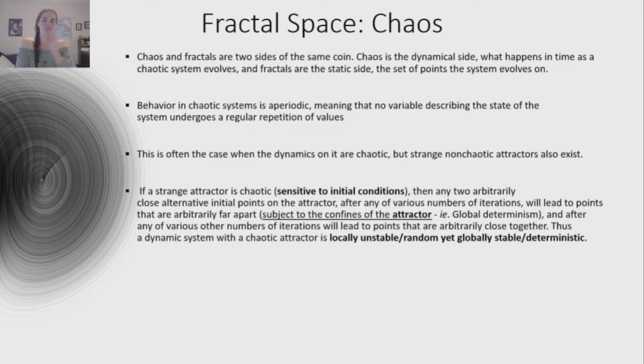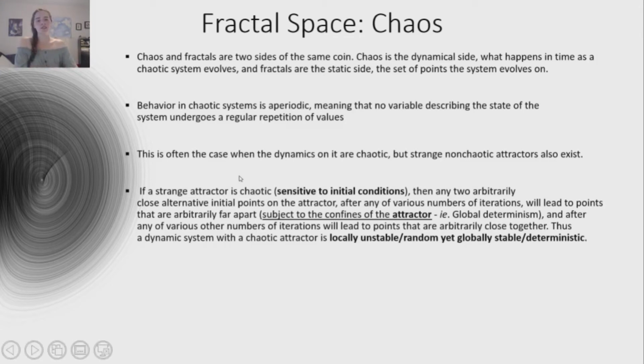And I messed up the slides here, I'm not going to fix that. If a strange attractor is chaotic, which means it's sensitive to initial conditions, which means, if you have 2 separate initial values for your x0, remember the logistic map, that are just a tiny bit different, like 1/1000th of a value different, the value that the system takes as it evolves in time is going to be completely different for those 2 initial conditions. That exactly describes what's happening in chaos.